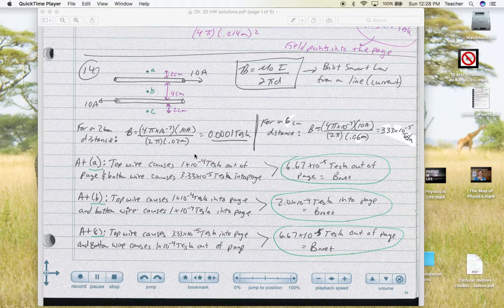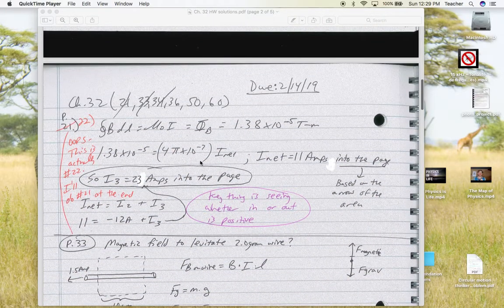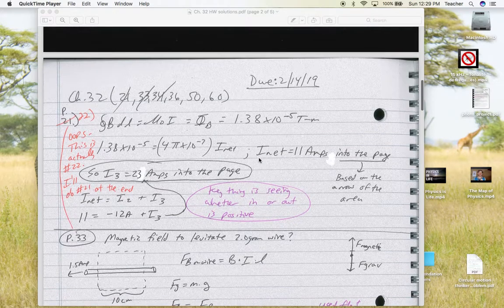So the math is down here. I talk a little bit more about that in detail down here. Hopefully you can read my writing. I get the net field here, here, and here. So the reason the net field is not 0 at this point is because both the bottom wire and the top wire at point B in between them have fields going in the same direction. So if we were to talk about forces, these two wires would be repelling each other when they have currents going in opposite direction. I screwed up here. I did 21 instead. If you want to look at that, that's fine. Or 22 instead. 21 is actually at the end.